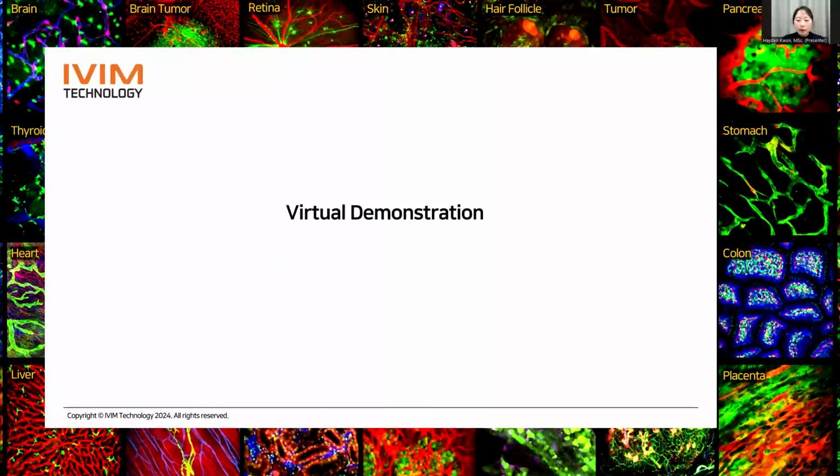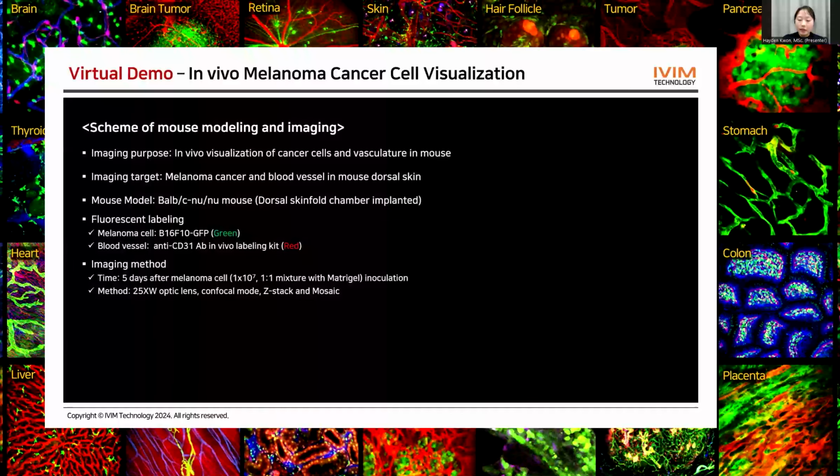Okay, let's wrap up the introduction and move on to the next stage, the virtual demonstration session. Today, I prepared a recorded virtual demonstration session to give you insight with a melanoma cancer cell implanted dorsal skin fold chamber model. I additionally labeled the blood vessels through intravenous injection of an anti-CD31 antibody-based labeling kit. The cancer will express a green signal and the blood vessels will represent the red signal.